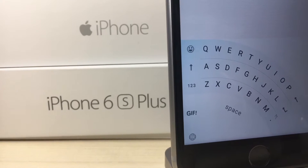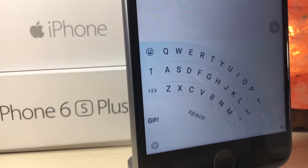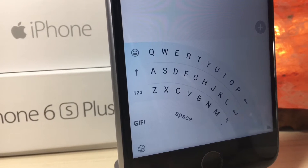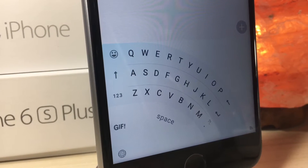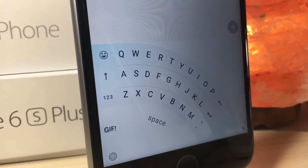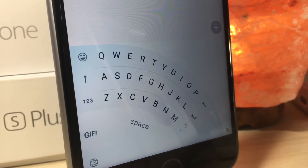What's up everyone, this is AlliTalkIsTech and today I'm going to show you this really cool keyboard that allows you to use your phone with one hand. So apparently there's been a lot of rumors speculating that Apple actually has a hidden keyboard in iOS 8, 9, and 10 that basically allows you to use a one-handed keyboard, but you can only access it if it's jailbroken.